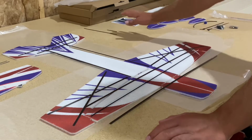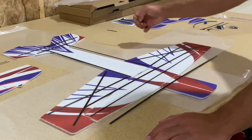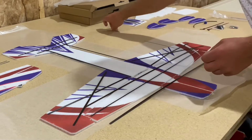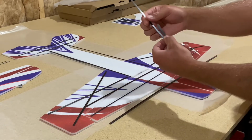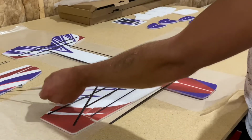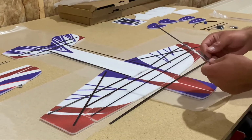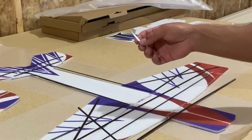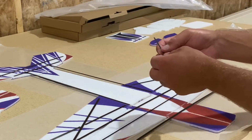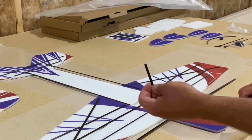We do have a couple additional parts here. The longer two of the additional parts that we have left over will go on the bottom part of the fuse in the landing gear area to help keep the fuselage straight in that area. The shorter piece is, I guess you could call it a tail piece, not a tail wheel, but it serves the same purpose.